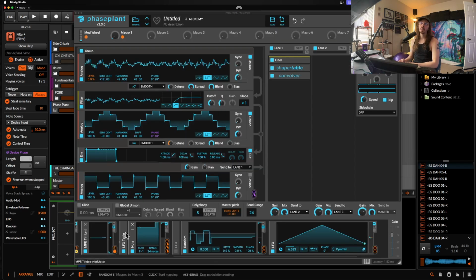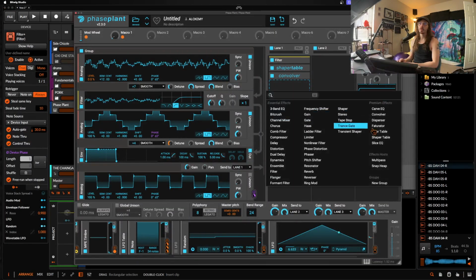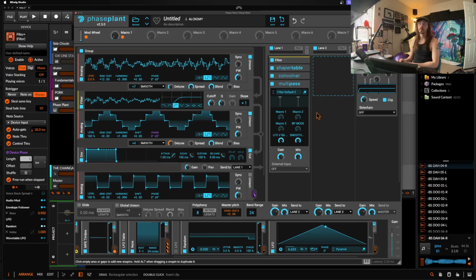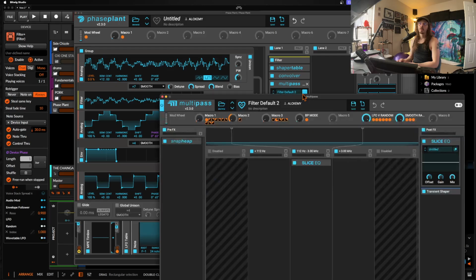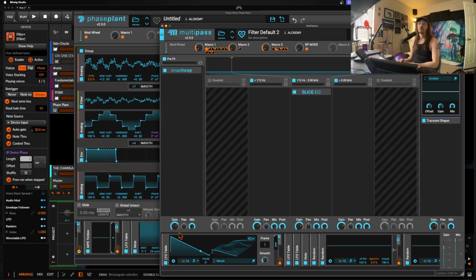I guess at the end of the day, something that I could do is just slap a multipass on here and adjust the macros to apply to all that stuff. Let's say I wanted this to be different, or let's say I wanted all of this to be the same. This is probably the last thing that I try.